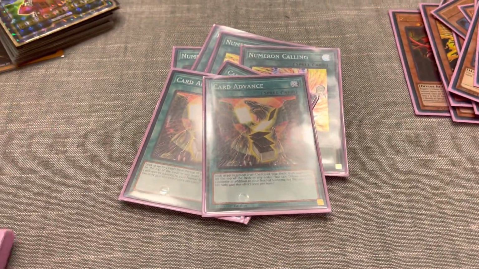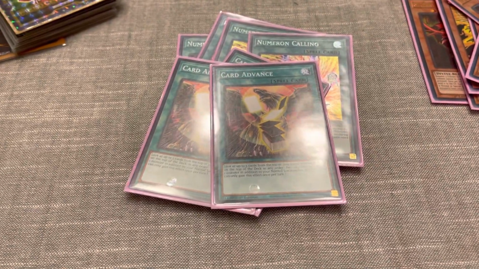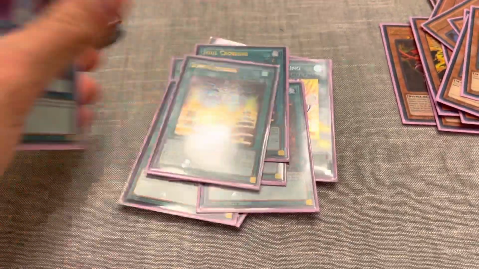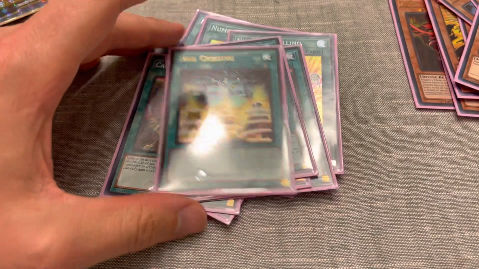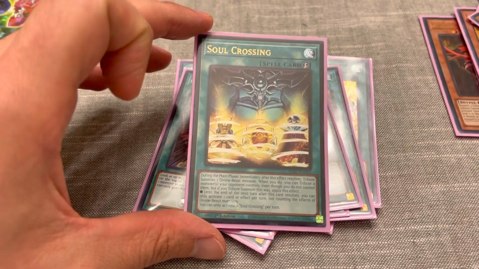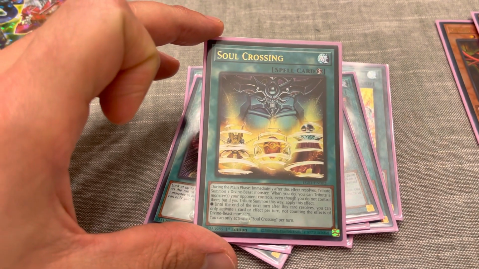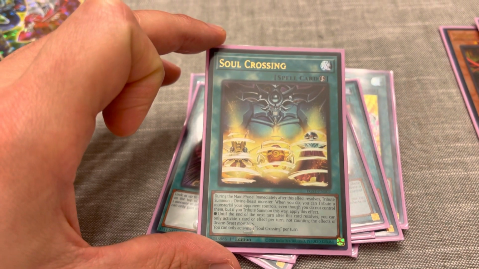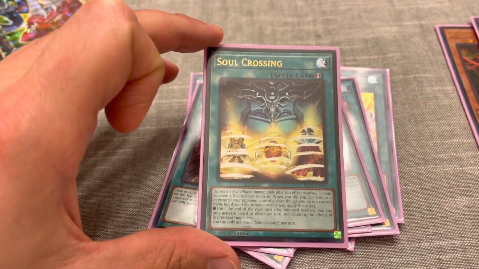There's not a whole lot of cards in the game that can give you the additional tribute summon. So you then have three Soul Crossing. This card's insane. On top of the Egyptian cards, of course, being from the original show, once I read this card, I was like, yeah, I need to pick these cards up. Immediately you can tribute three of your opponent's monsters to drop an Egyptian god. So how can you not like that?